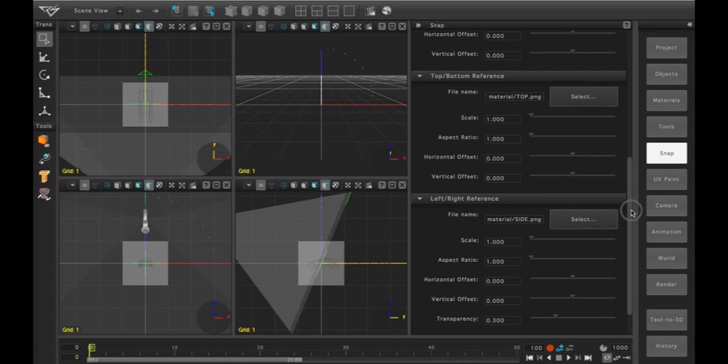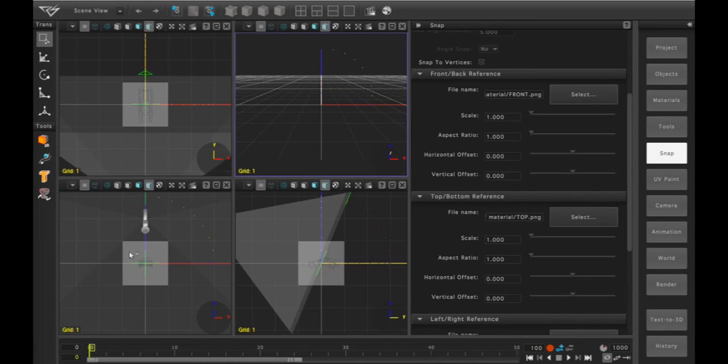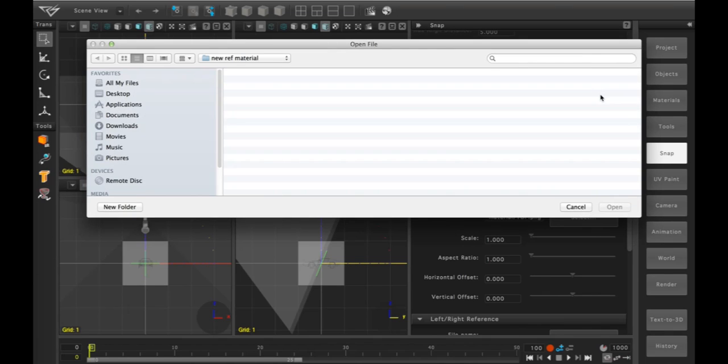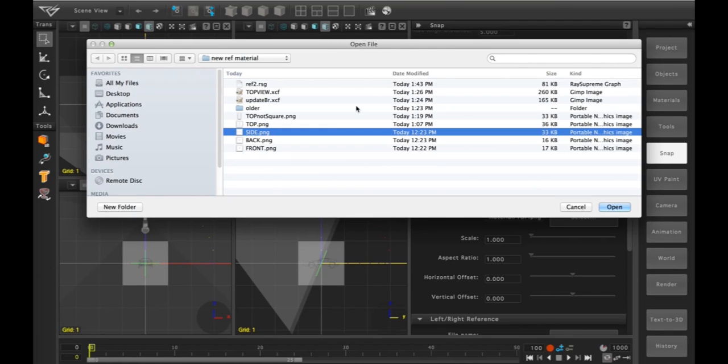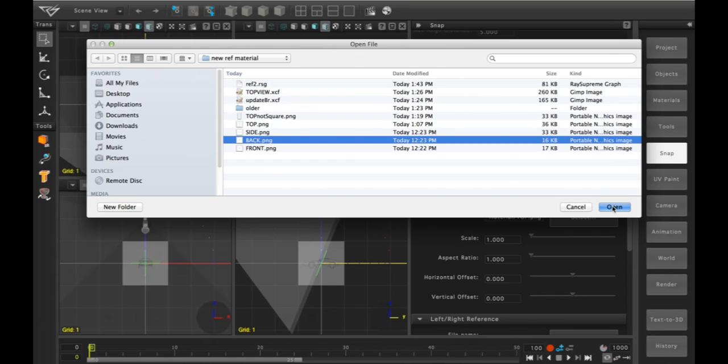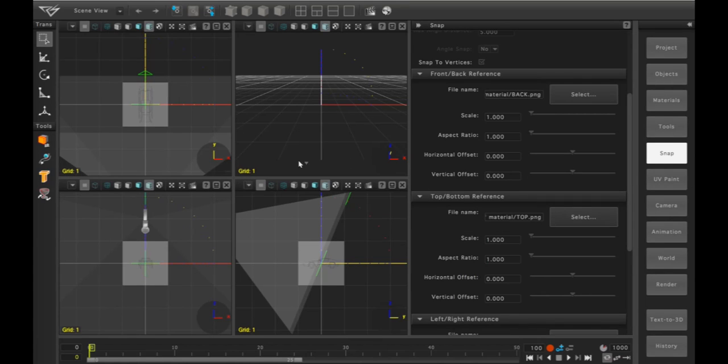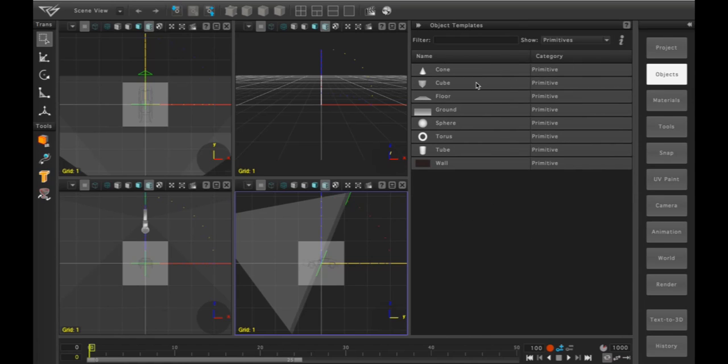Now, one thing that is interesting to note is that when I'm ready to work with the back view, I can take and simply switch out the front view for the back view as shown. Now I'll be showing you the next stage in the process, and in this case I'll be placing a cube, and we'll begin to start to model our object. If I take and choose the Objects button from the browser menu, I can take and create a cube by double-clicking on its heading.